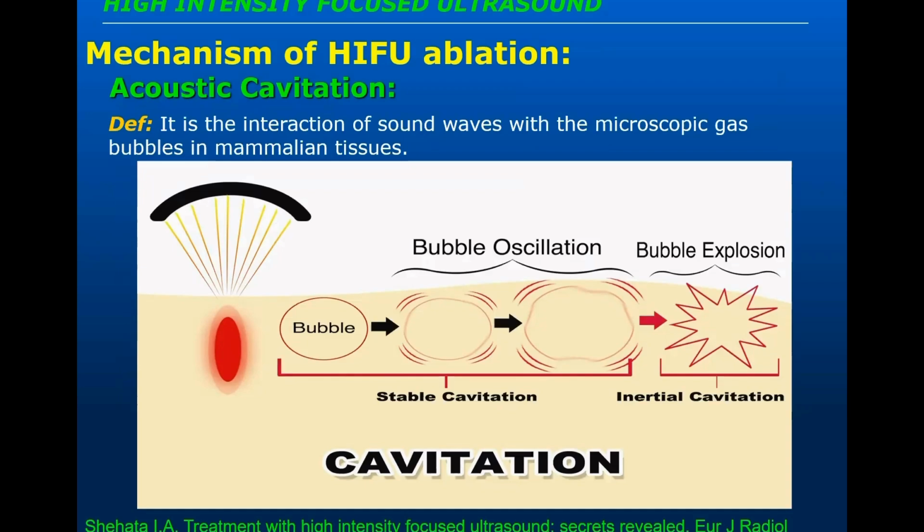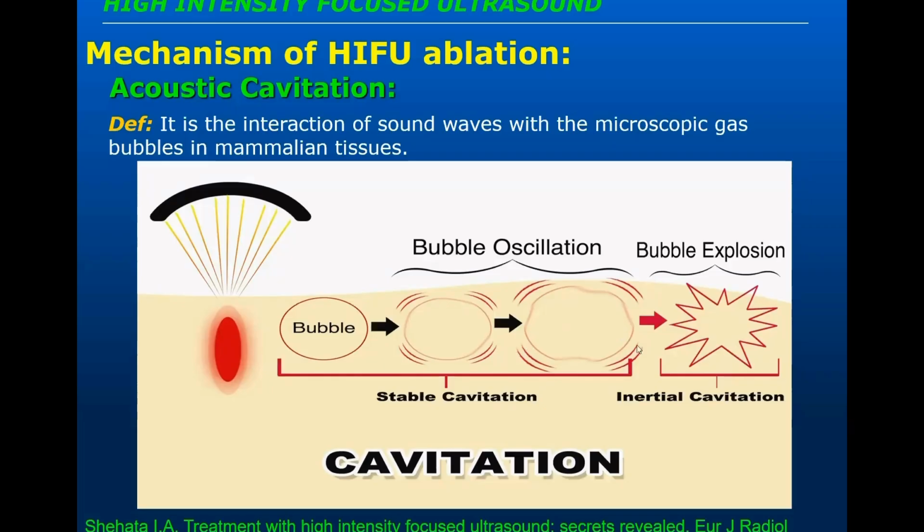But basically, any mammalian tissue has some microbubbles. We have microbubbles in our body, believe it or not. But these bubbles are in a very stable, stationary position. That's why you don't feel them. They don't do anything. When you put these bubbles under the HIFU effect, they start to oscillate. At the beginning, this oscillation is very steady and stable. This is what we call stable cavitation. It causes some heating of the tissue, but is not really harmful.